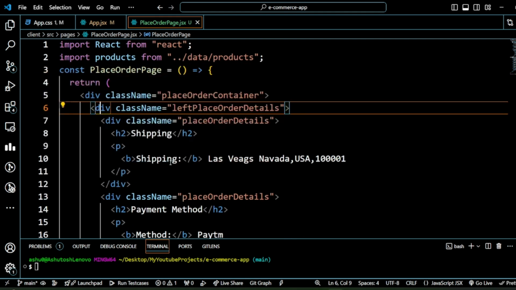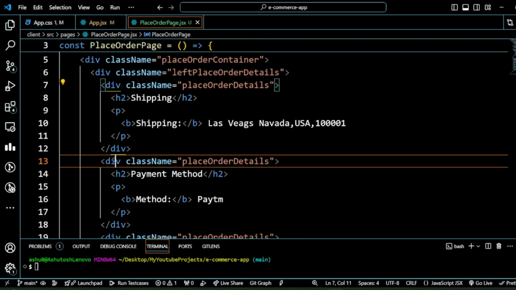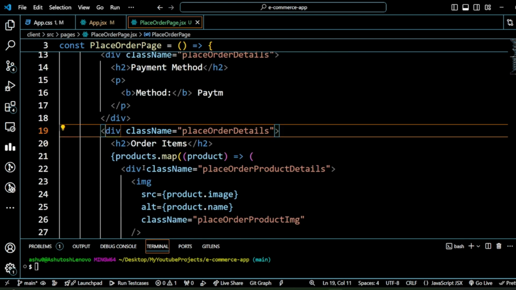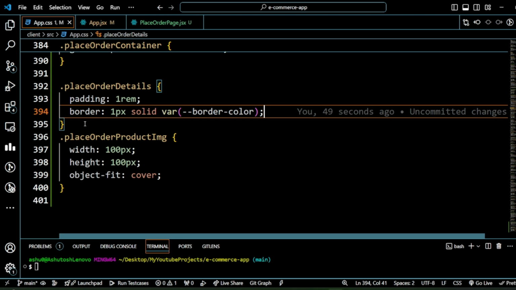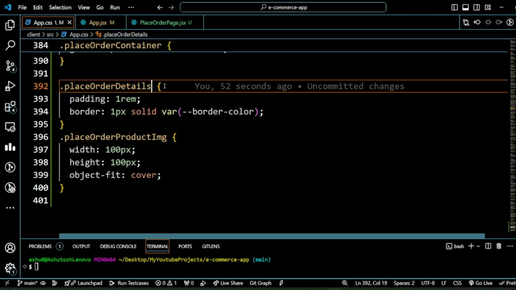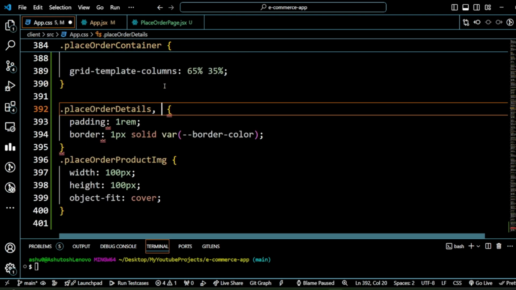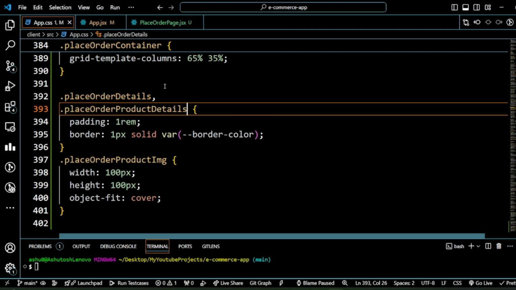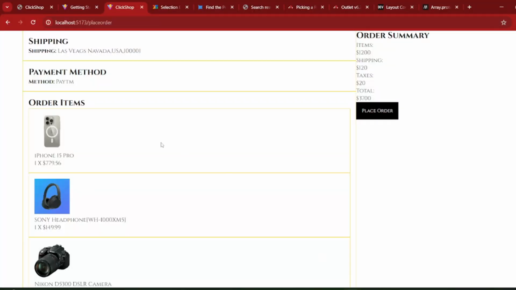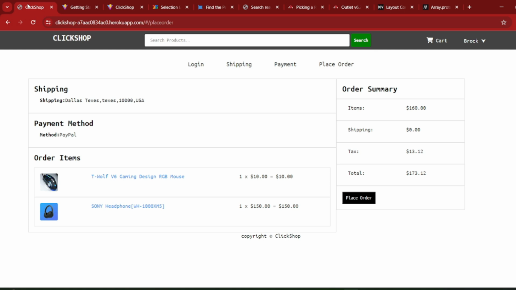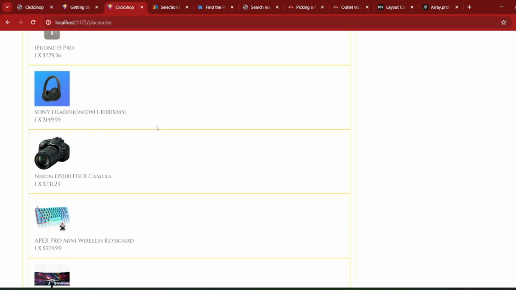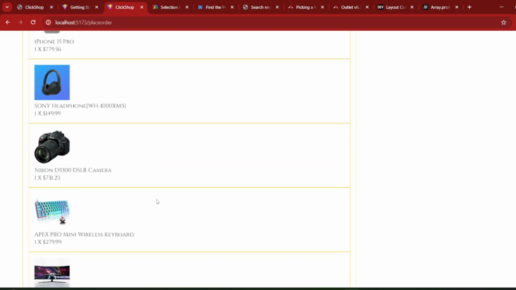Every place order details will have this summary. We need to provide some padding for this, and let's do the same. Okay, that is what I did not want. Yeah, I wanted the same thing. Perfect.